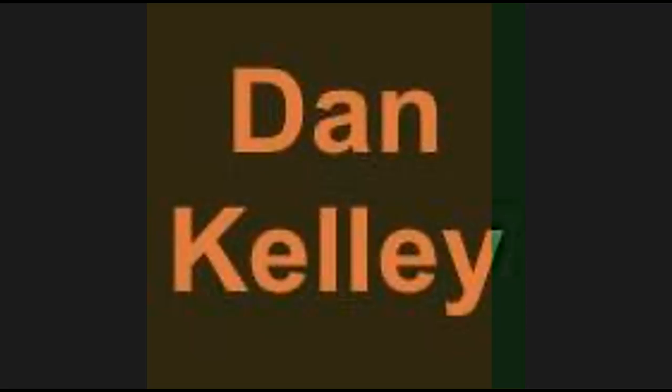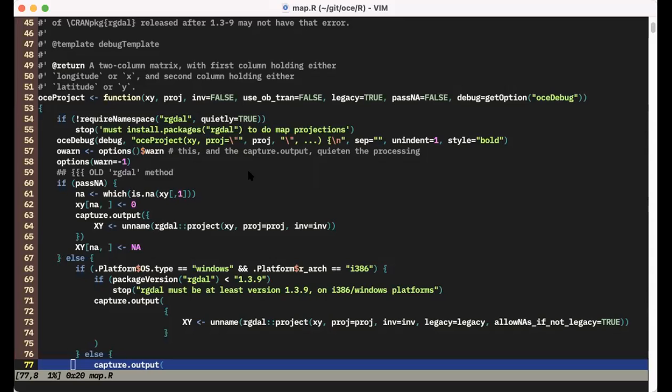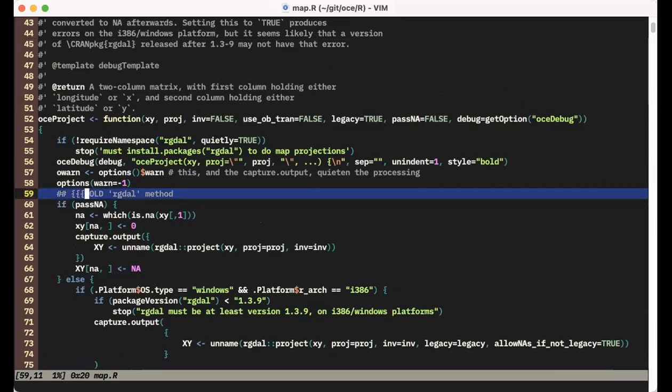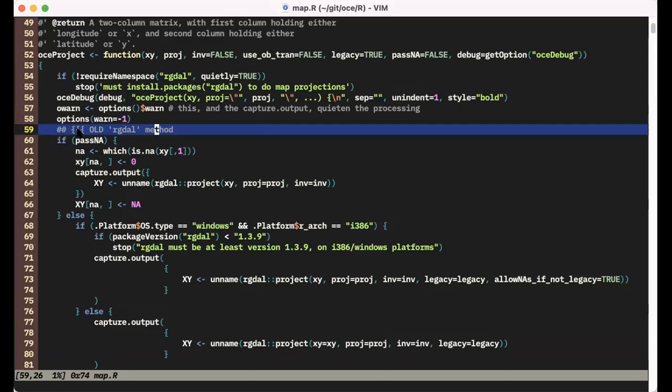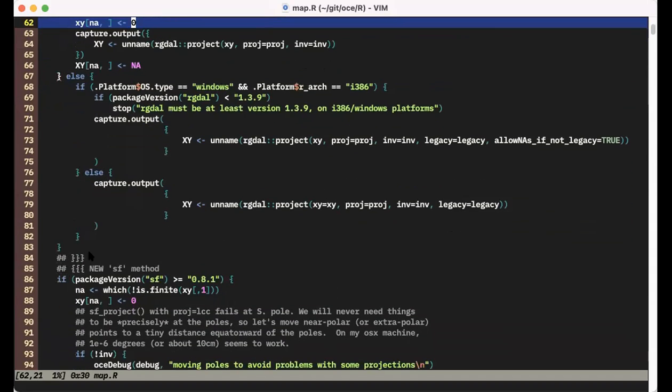And now I'm going to share an editor window so you can see one of the main places where rgdal is used in the OCE project. This is a wrapper that is basically designed so that many map projection calculations can be done without direct calls to rgdal or SF. I'm in Vim, and the three curlies here mean it's folding. I'm not too concerned about the folding just for the moment, so I won't explain how that works. But these three are the beginnings of the block, and then you can see here the endings of the block.